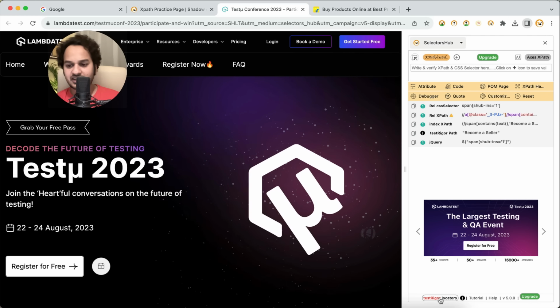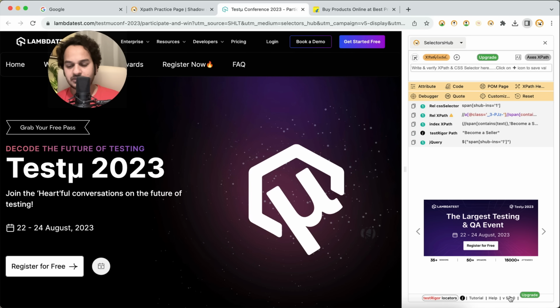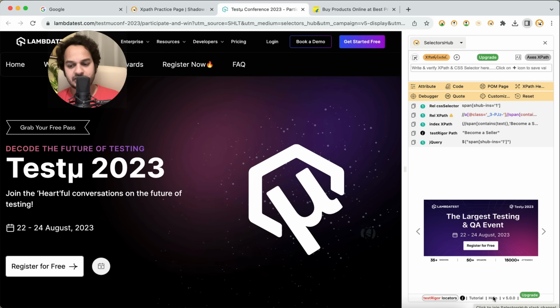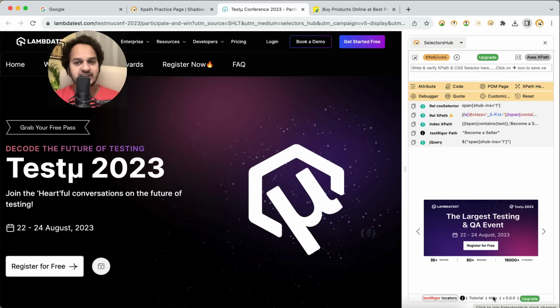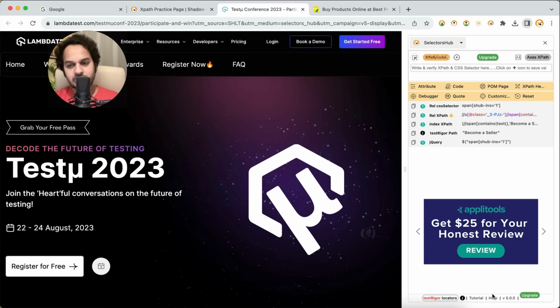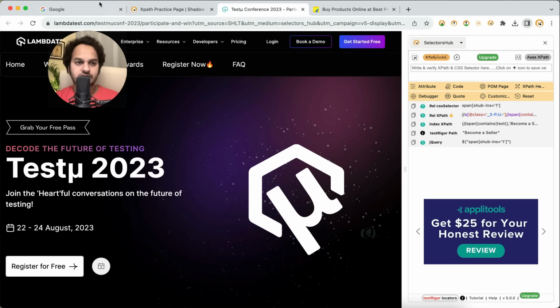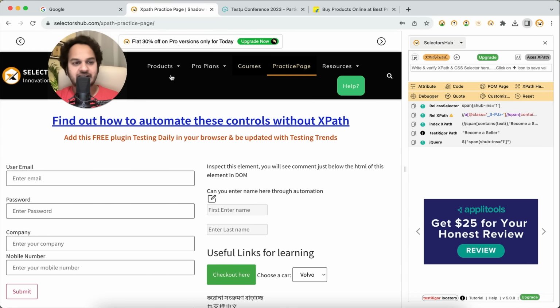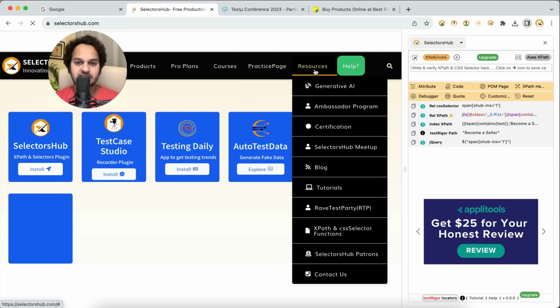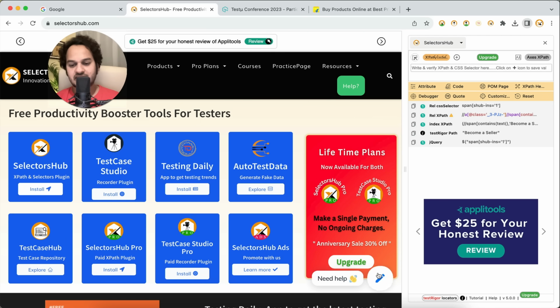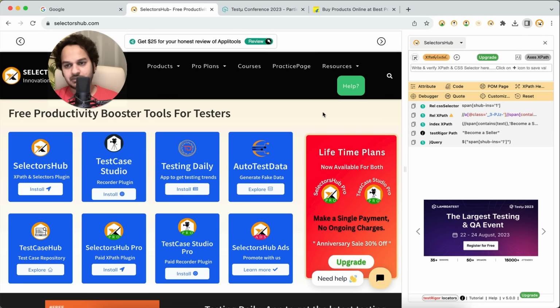So you can just click here and learn more about it, and you can find the version information here, always the latest tutorial here. If you click on help here, if you need any kind of help from us or want to raise any issue, you can just click on this and you can get the support. Also, if you need any kind of support, you can always find the live chat on the SelectorsHub website. So there you can connect. Under resources, you can find contact us details. So there also you can connect with us, and here live chat support is there. So any problem you face, we are always here to help you.